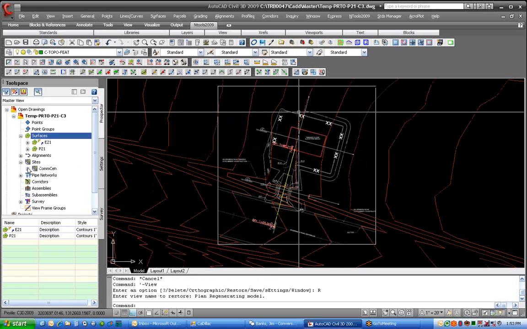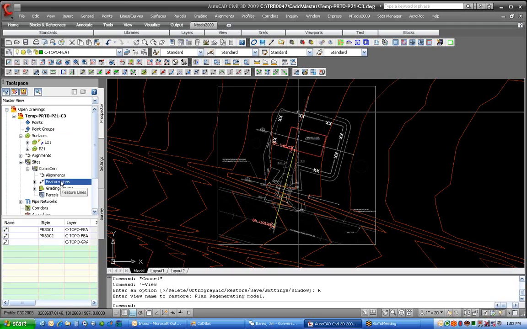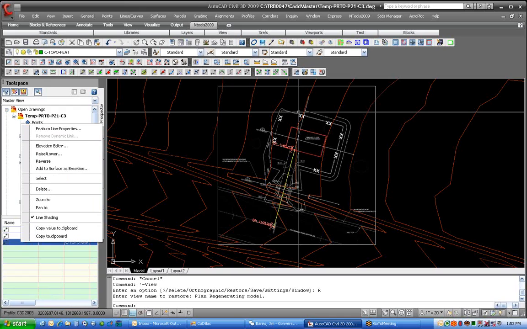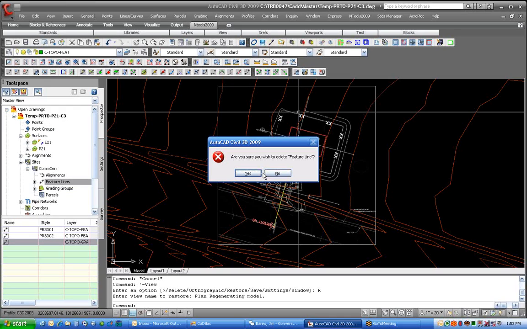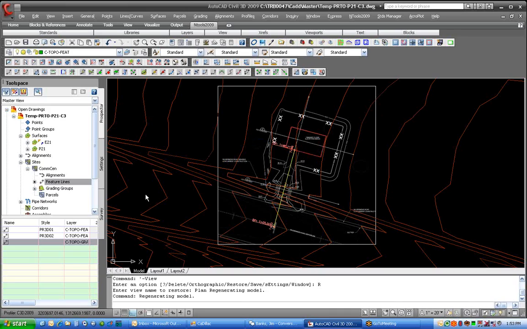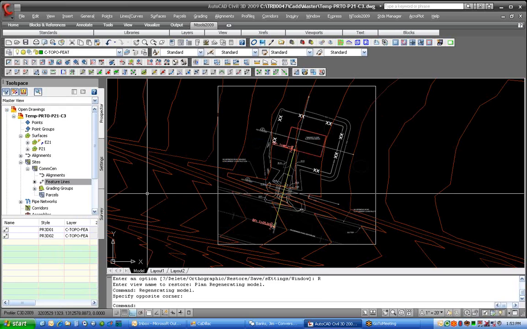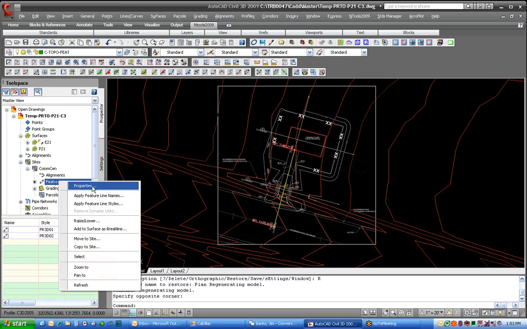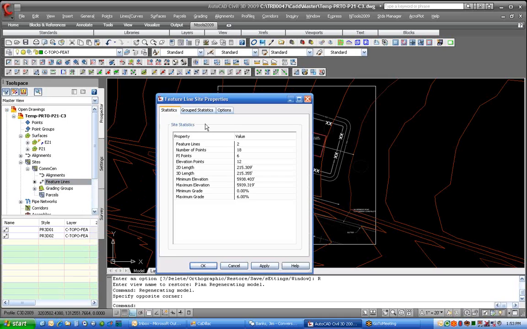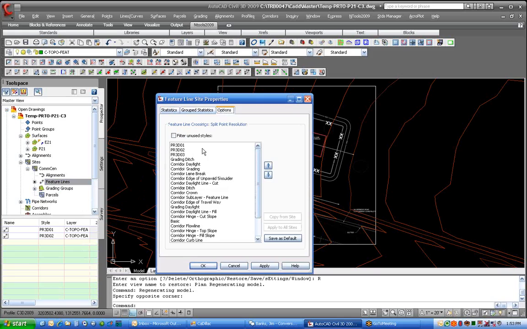Let's look at our site and show where that is set up. So if I come in here to feature lines, I'm kind of concerned that I have 3 feature lines, but I've only made 2. Okay, hopefully that was probably leftover from prior attempts at grading this. But if I go into the feature line properties for the site and then go into options, you'll see here's where you control the sort order for split point resolution.